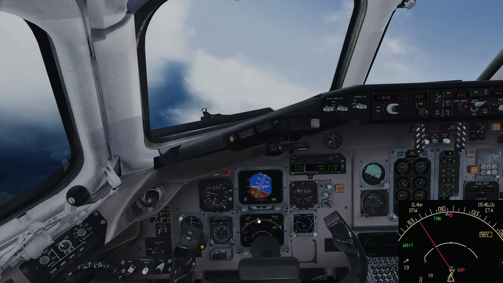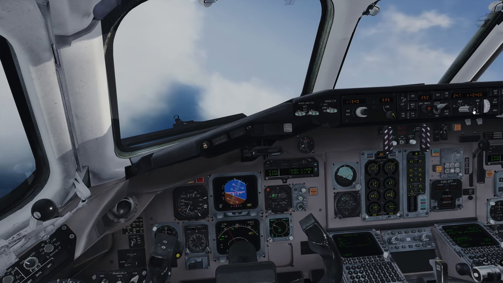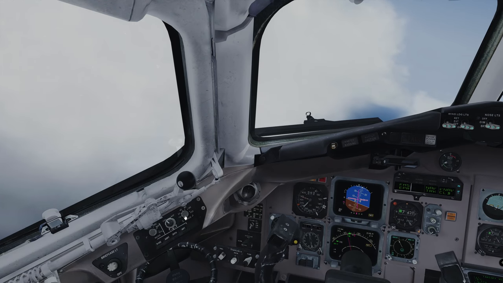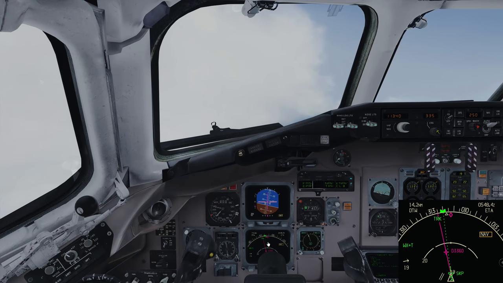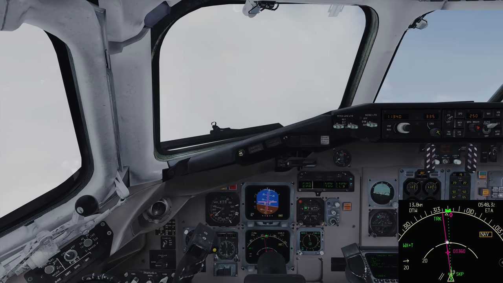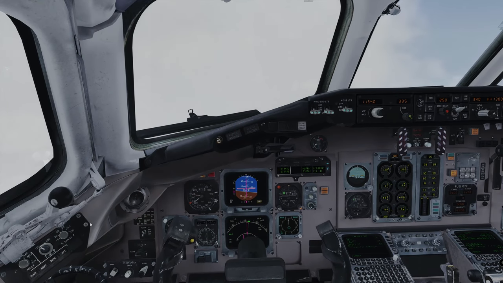There's Skopelos. Next stop, Thessaloniki. We will sync up the heading. Zoom out a little bit. Do we even have Saloniki on here? Yes, we do. TSL. Let's see if the VOR matches. We want ARC. Yep. Beautiful.